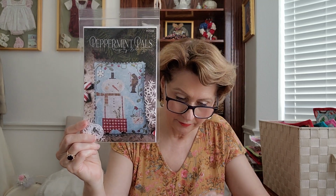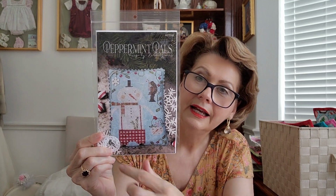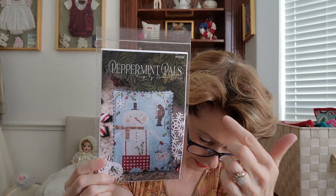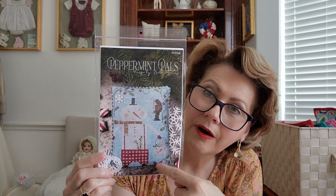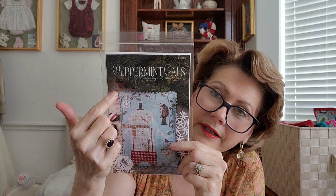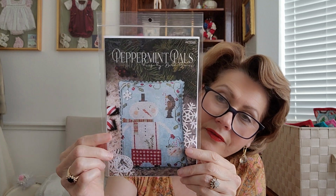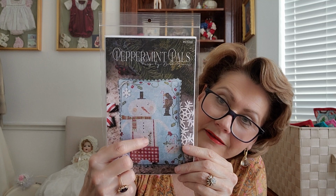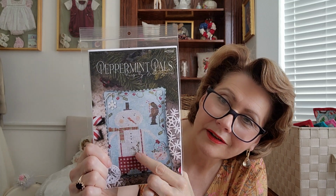Let me look at it real quick. Okay, I've got him all done except for his little hat. I've got all the border to do, and the bird, and the snowflake. But as far as his body, I've got it all done. I just got to add, what is that? Looks like he's got holly or something sticking out of his pants here. How cute is that?